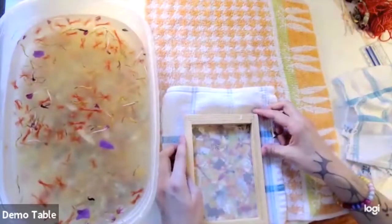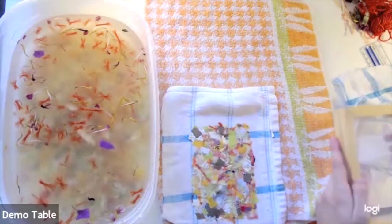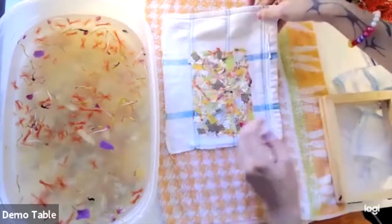So now I'm gonna take the mold off of there. And that's a piece of paper right there. It's beautiful. And that is ready to dry just like that.